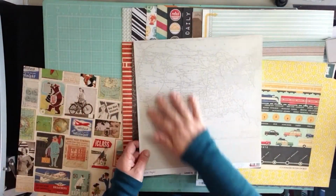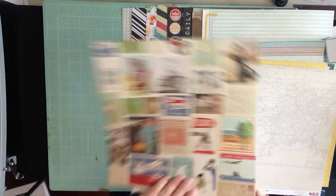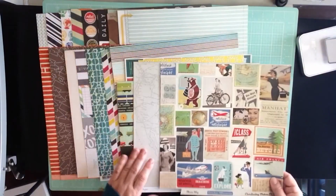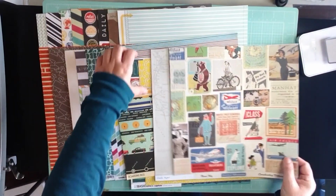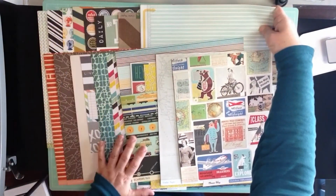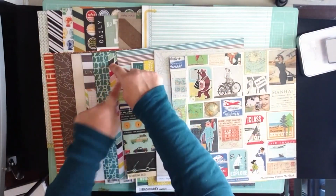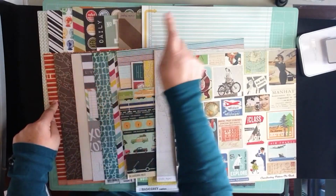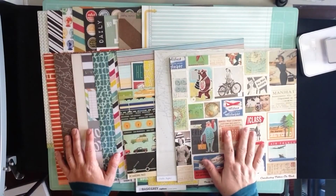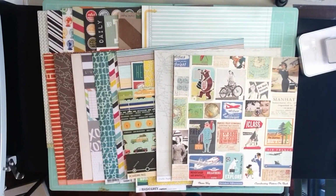The next one is a map with red on the back, and I'm going to keep that one. And then the last piece is this October afternoon room key, and I think that works well. So this is kind of the collection of papers that I have selected. Let's see how many I picked. 1, 2, 3, 4, 5, 6, 7, 8, 9, 10, 11, 12, 13, 14, 15, 16, 17, 18, 19, 20. I wanted to pick 14. So let's see if we can cut some.